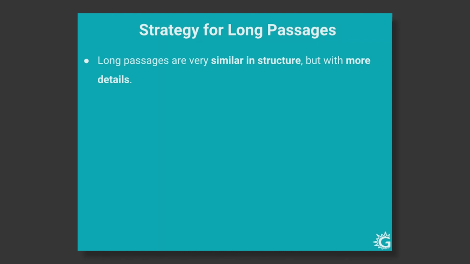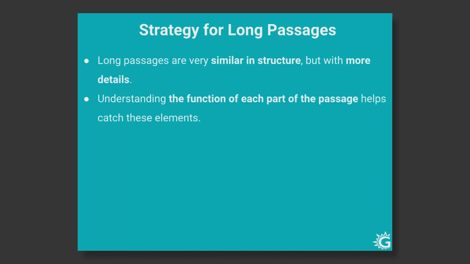So just go back to these two structures and try to apply them to what you're reading and see if you can understand better what the passage is trying to say. Now, that being said, it's very important to understand the function of a part of a passage. That is what helps you catch these elements. Think about what it's doing there. What is it trying to establish? Is it supporting the view you just read about? Is it providing the author's opinion? Is it giving you background information? Asking yourself those questions will give you a much better idea of what you're reading.